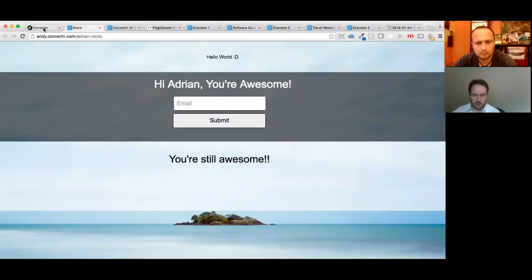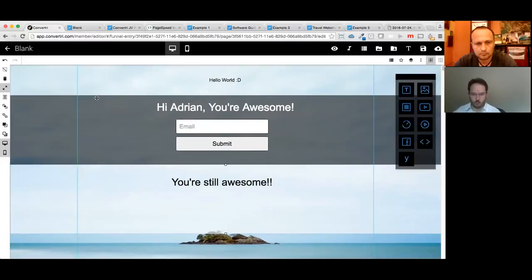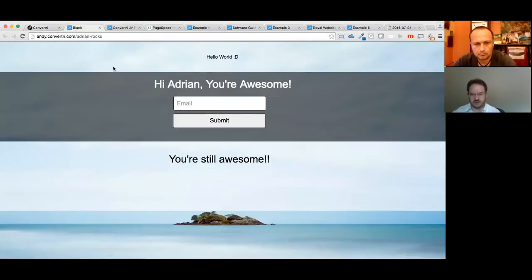I actually get the question a lot. It's like, well, where's the preview functionality? And it's like, we don't have it. What is in that editor is so close to what you're going to get. We just don't need a preview button. So you publish, and what's in the editor here, that's what you get live.